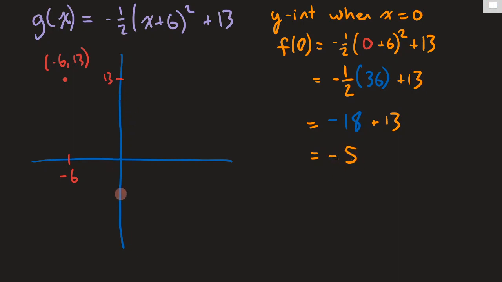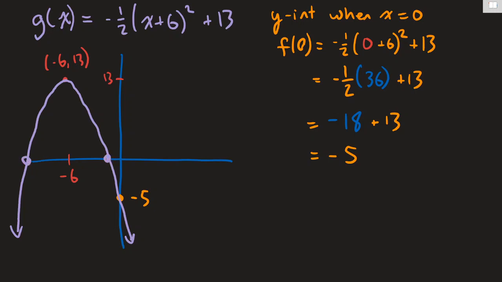So our y-intercept's all the way down here. Let's see, it's about here, I guess, is negative 5. All right, so we can sketch our parabola right now. The parabola is going to be a nice curve, goes over here, something like that. Now, I obviously need to have an x-intercept somewhere between here and here. It's called the intermediate value theorem. You'll learn about that in first year calculus, but that's basically what it says. Anyway, so we're going to have an x-intercept here and an x-intercept here.